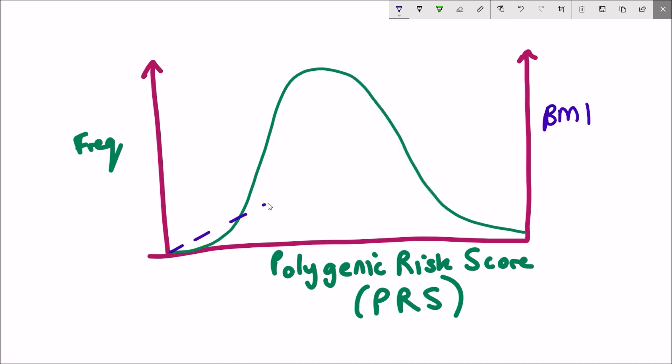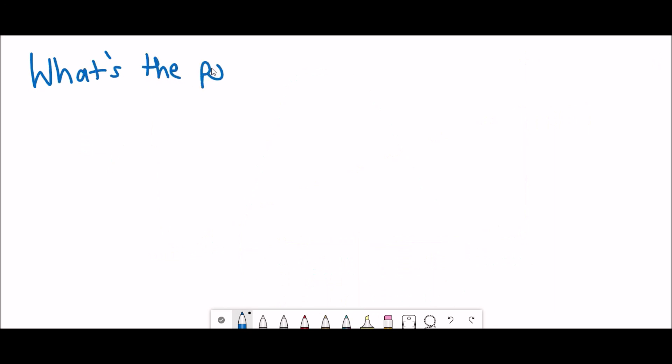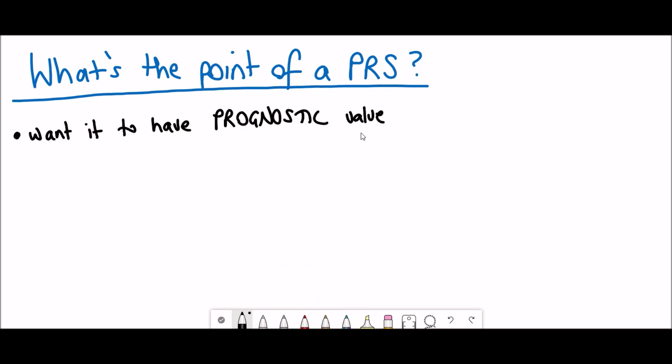The risk score could have some kind of predictive value for assessing people who are at high risk of having a high BMI and getting obesity and therefore could be targeted through effective treatment. But that's the key thing I need to emphasize: it's about whether or not a risk score can be actionable.